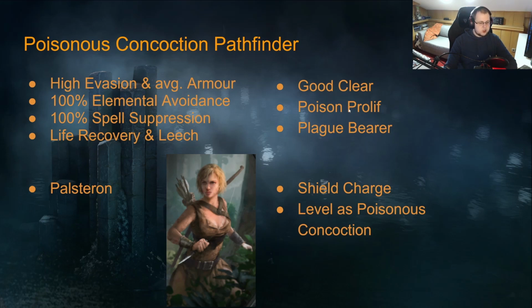It utilizes shield charge for mobility, and it can level as Poisonous Concoction from, I think, the end of Act 1 already. And if you want to play Poisonous Concoction, I think the best content creator is Palestrom. Hopefully I have pronounced the name correctly. I haven't pronounced the name that much yet.